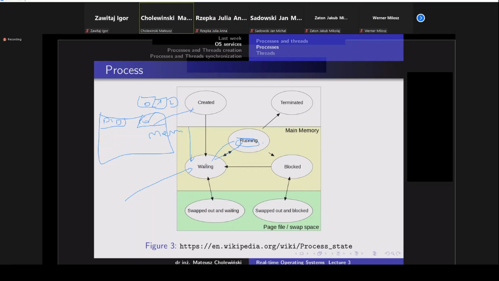And we can be in the main memory, and whenever it looks from the perspective of the operating system that it has been a long time since we were executed, we can just be moved to the swap space or the page file, and then we can stay there waiting for our resources and our CPU time.